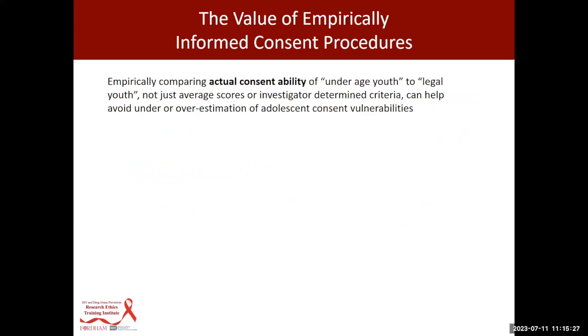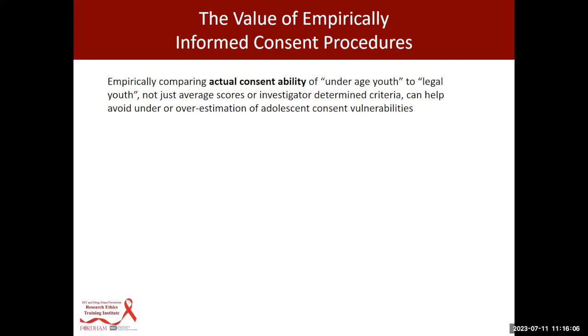Okay, so just in summary, the value of empirically informed consent procedures. Like I was saying, the kind of research that you do about informed consent or anything can be used to really bring to the IRB. So you should really be familiar with the research out there, all of the research that our fellows have done, because you can bring that to the IRB to talk about how you're following these things in terms of risk. Also, the CAB is very helpful. Ask the CAB, what do you think the risks are? What do you think the benefits are? Have I sufficiently minimized? What would you suggest?